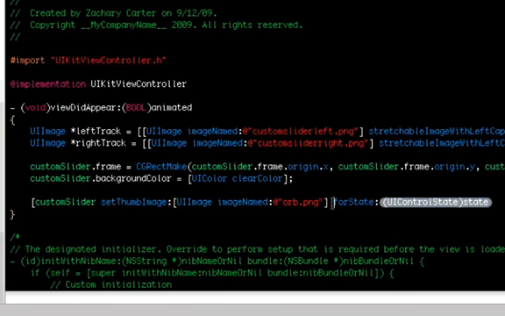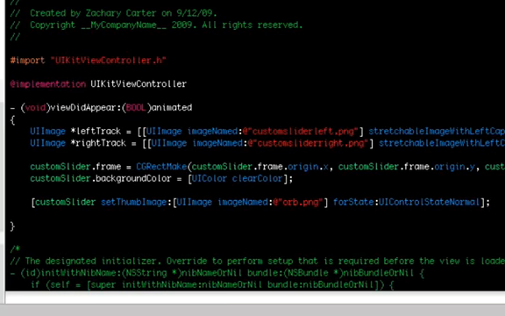Now there's another parameter we have to pass in, and this is for the state of the slider, and this is going to be for a normal state. Basically states are what is the state of the slider when you actually touch the thumb image. Are you not touching it, or is it for when the thumb image should be highlighted? Basically we need to set this to a normal state because we want it to show this orb under normal conditions. So UIControlStateNormal. Alright, so we've now set the orb.